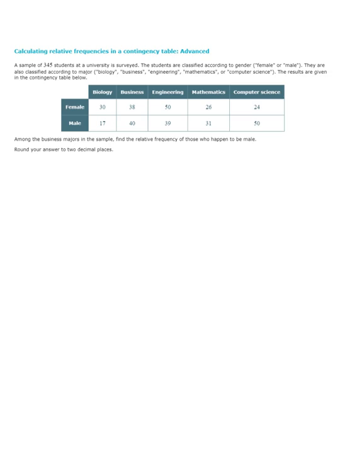Let's see, I think we're going to do something similar to this, the same kind of thing. They say this is a little bit more advanced. In this case, you have 345 students. Students are classified male or female, and then they are also classified according to their major: biology, business, engineering, mathematics, or computer science. And then the results are given here. All those numbers should add up to 345.